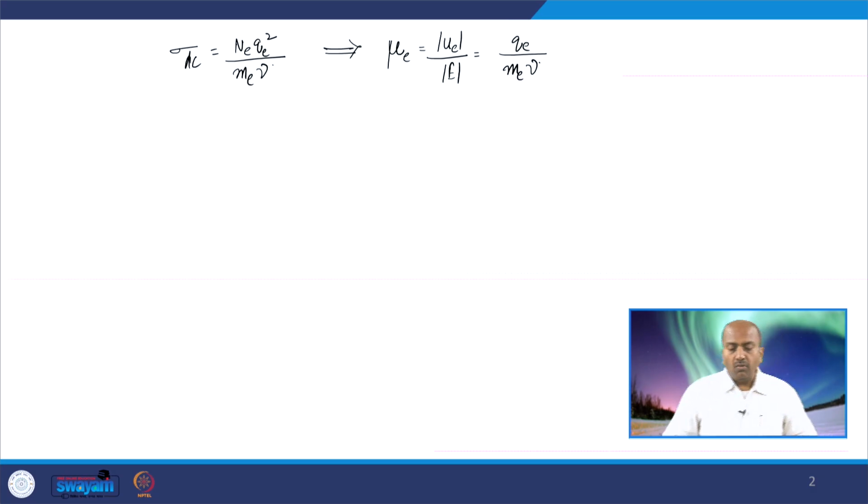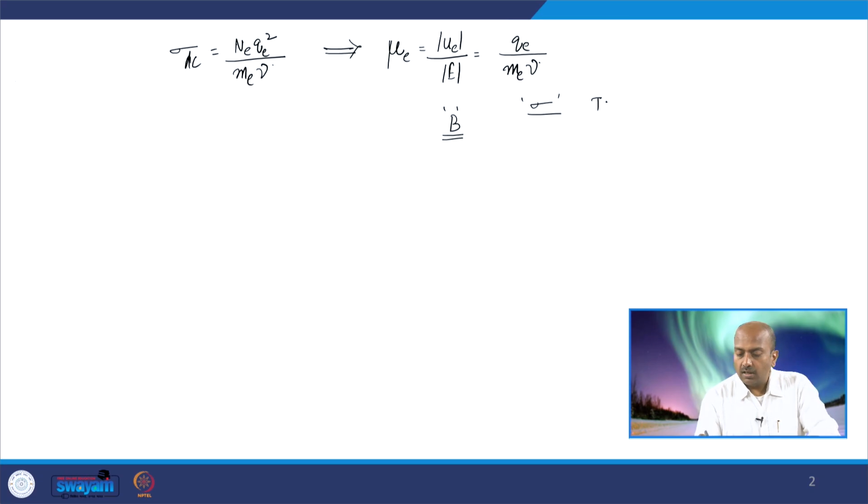Now, let us say we introduce the magnetic field into this picture, and with the presence of magnetic field, how things will change. When you have a static magnetic field, it makes the plasma anisotropic. So, with the electric current flowing in a direction other than that of the applied electric field, it requires the conductivity term to be given as a tensor. So, we will actually derive what this conductivity tensor is.